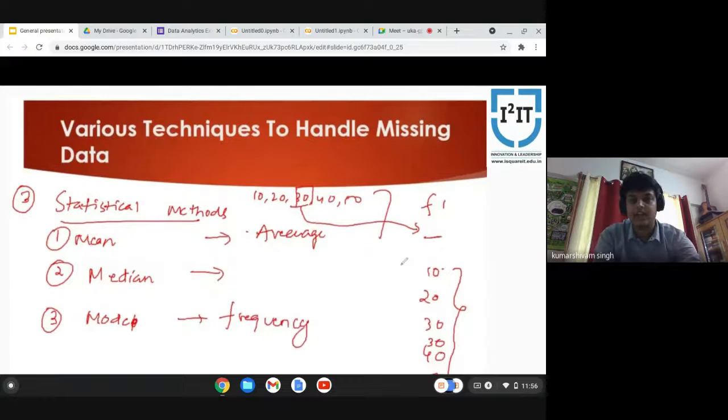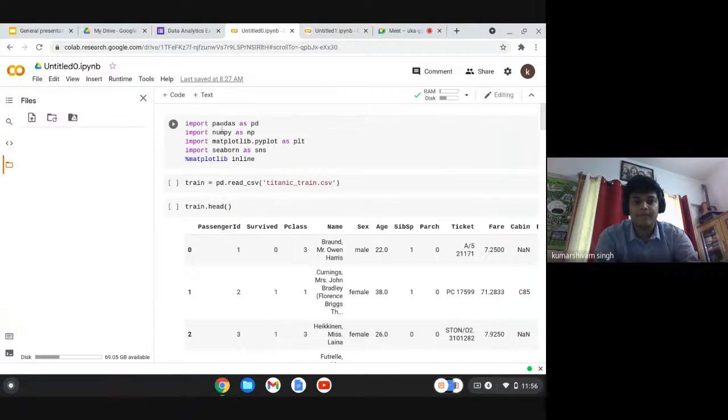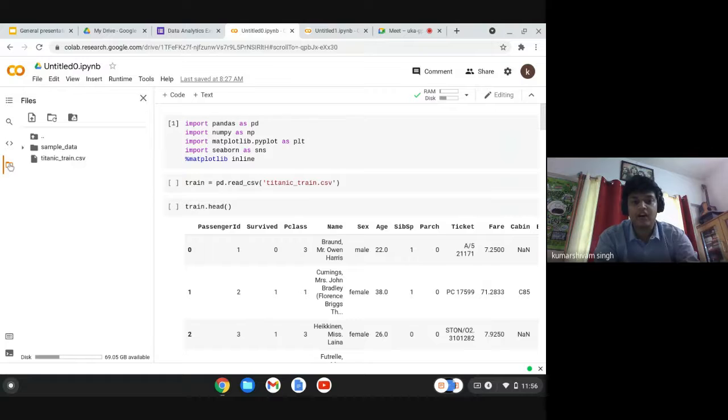So now let us take a look at an example of handling missing data. The data which I have taken here is the data of the Titanic. We know that in the Titanic, many people actually died, and the age of the people who had died in that particular incident was not known, because it was quite a long time back, right?